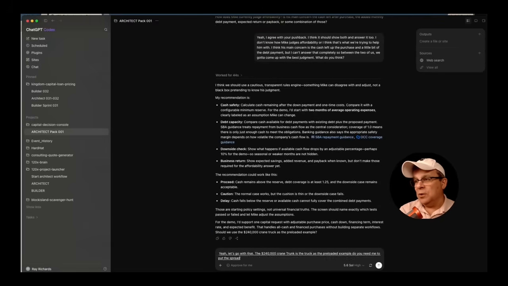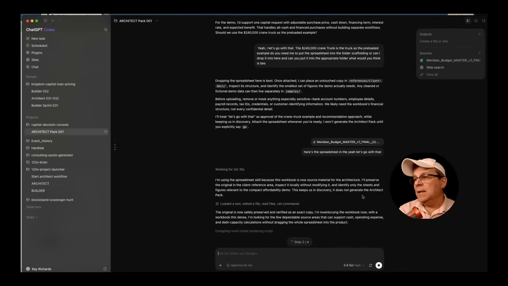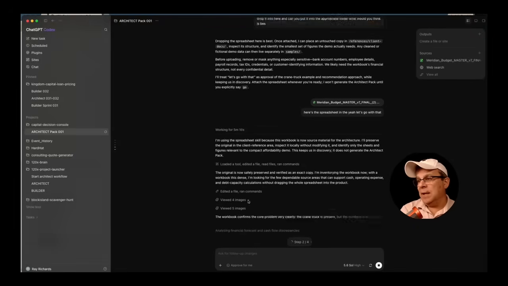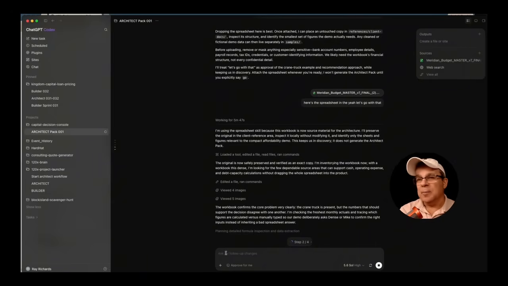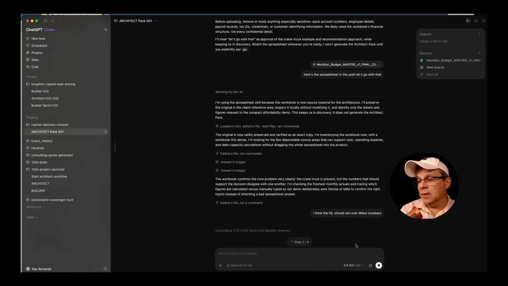communicate with it. We're doing back and forth. It's going to want me to upload the spreadsheet, which I did. He's saying, okay, I'm going to build this. I think I'm going to do some more investigating in the spreadsheet. So it's getting familiar. It's doing the architect work, right? It's coming up with the detailed plans. It asked me what is the priority. And I said, I think the P&L should be over Mike's numbers. Does he agree? He's saying, yeah, he agrees.